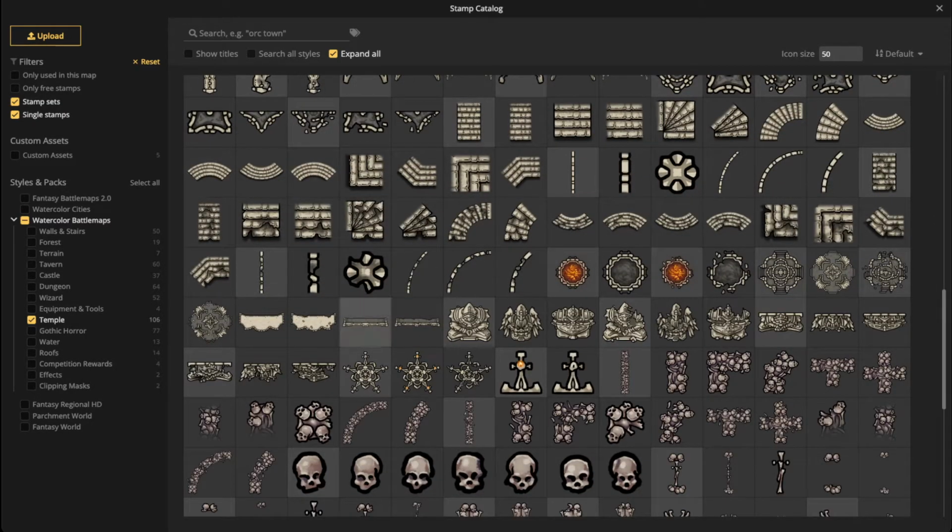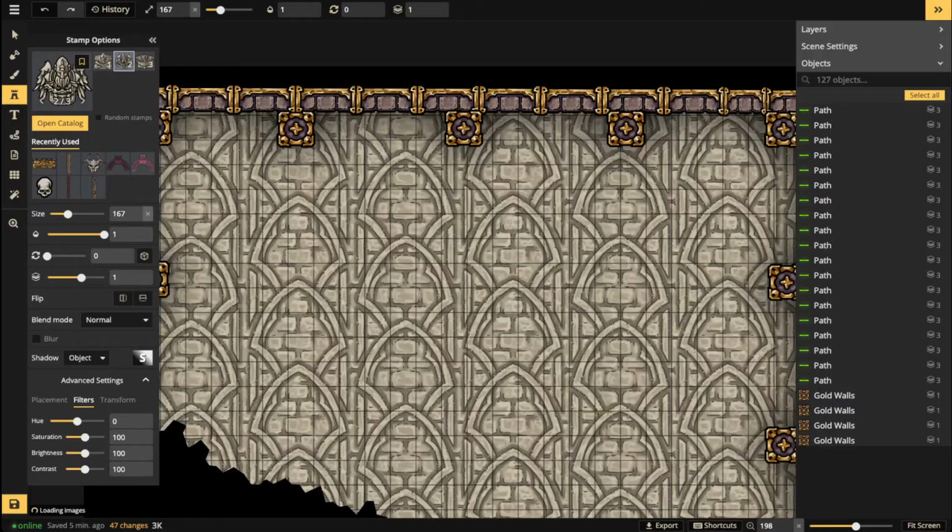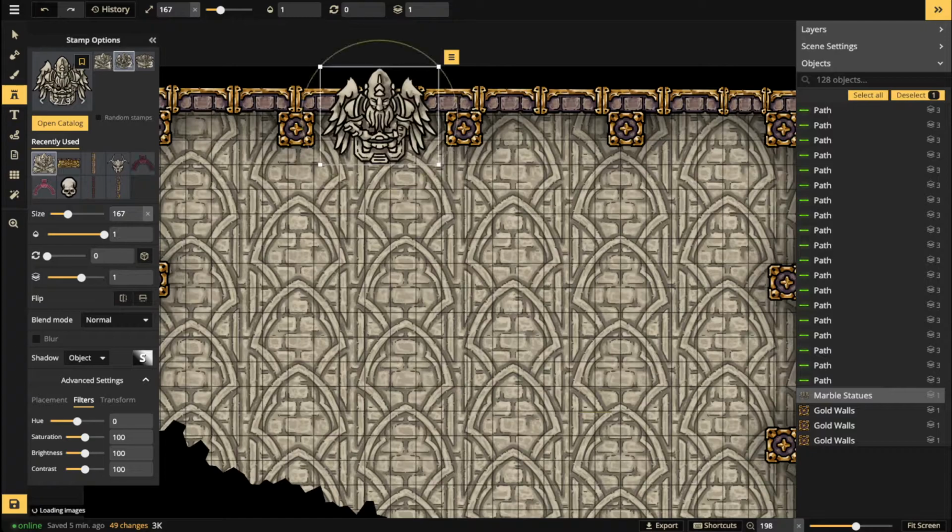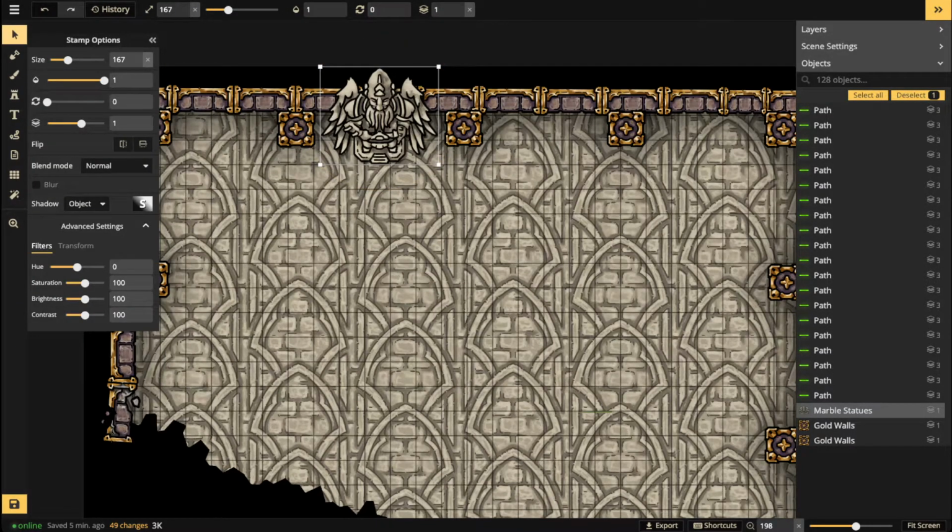So these nice, beautiful statues, these have some wings on it. This marble statue has some wings on it. So I think this is really good, and it matches with the ground as well, at least in my opinion. So if I place this down, you got this nice statue right here. Perfect, right? We'll make two of them. Copy, paste, put another one right here. Okay, so we have these two statues.